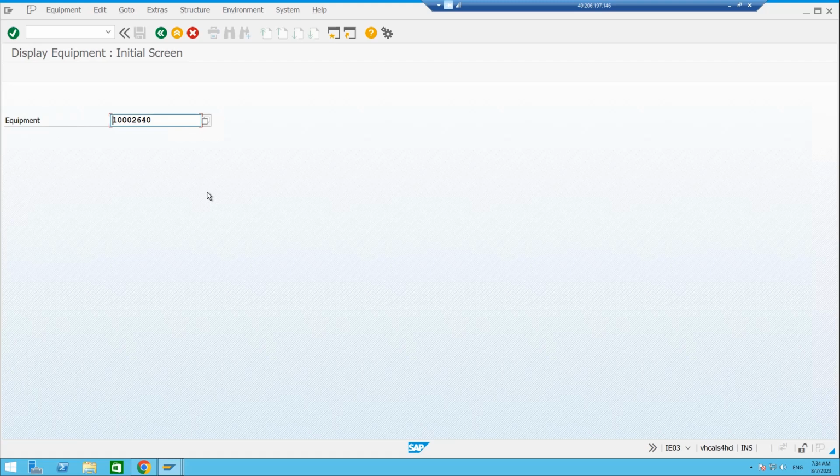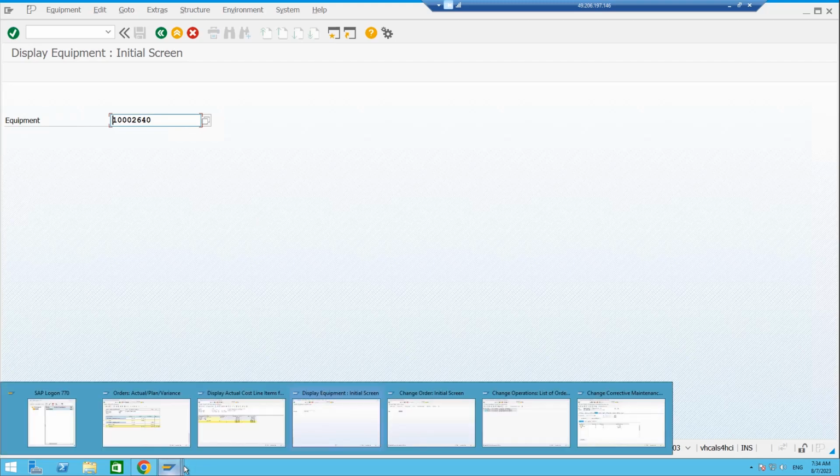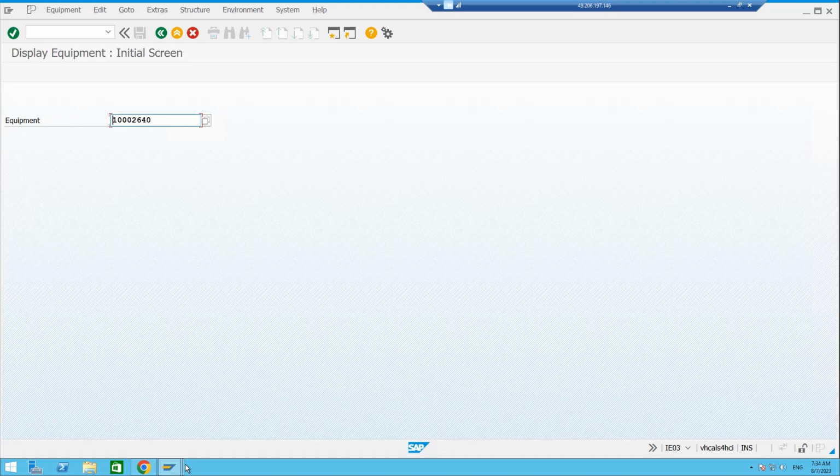Without that entry in the allocation structure configuration, the system will definitely throw an error saying that you haven't maintained the settlement cost element and the respective settlement cost receiver for this allocation structure under the settlement profile you have used. That is the error it will throw while you are performing the KO88 settlement.